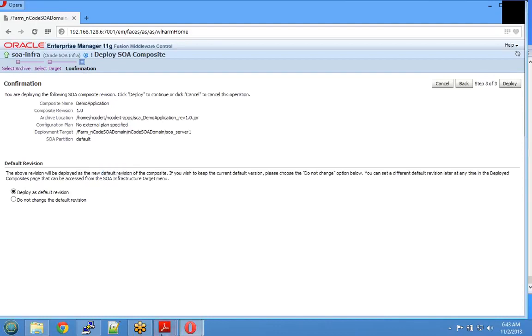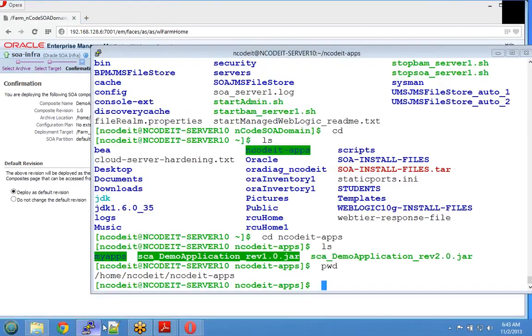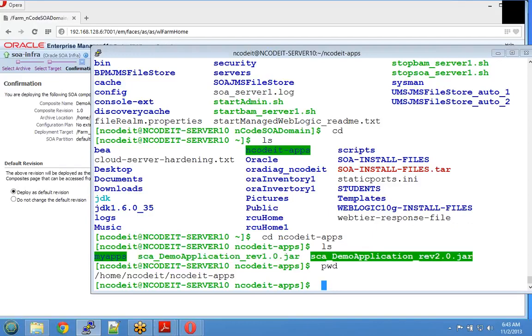One of those multiple versions you can specify as a default revision that will have a common URL. You can have other versions. So for example, if we see composite that we are deploying here, revision 1, I can deploy revision 2 also and access it parallelly. This is usually, let's say there are a set of clients who are accessing the old version. Then we have upgraded our composite. So our current version is 2.0. That is actually the default version that we want to run. So our application has been upgraded, new features have been added. So the current default is revision 2.